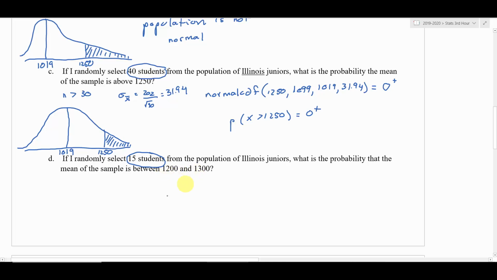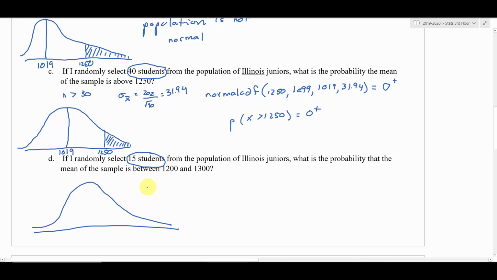All right, so again, thinking about that distribution, right? So if I have a distribution, and this is what we started off with, this was the population distribution, but then I start taking 15 at a time, 15 is not sufficiently large. All right, so we're going to get a distribution. It's a little bit more normal than it used to be, but it's still skewed right. It's not what we would consider to be approximately normal.